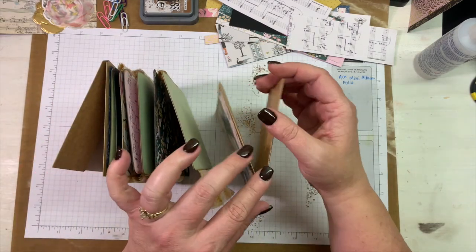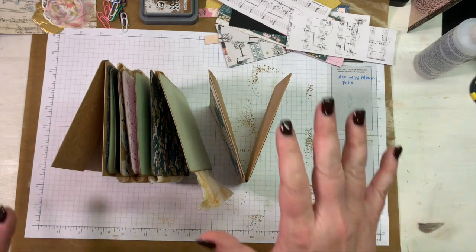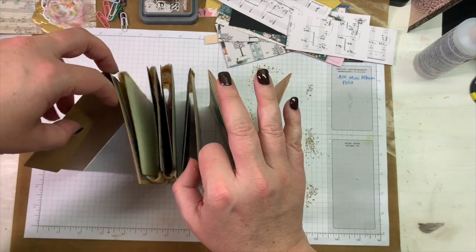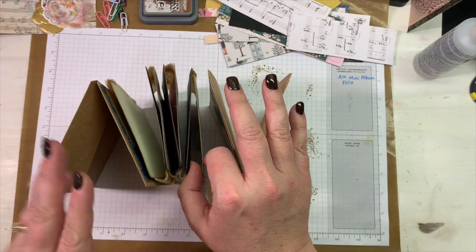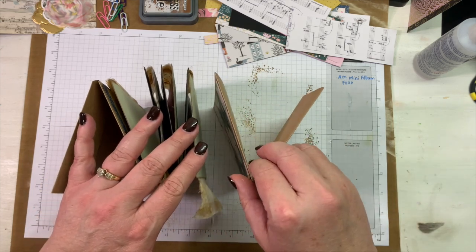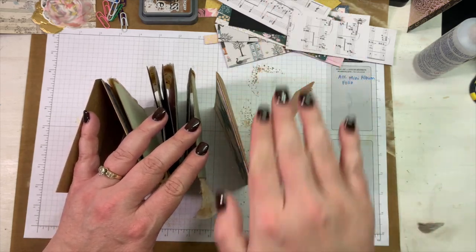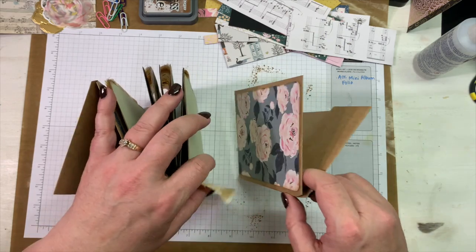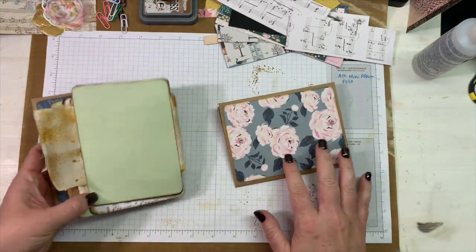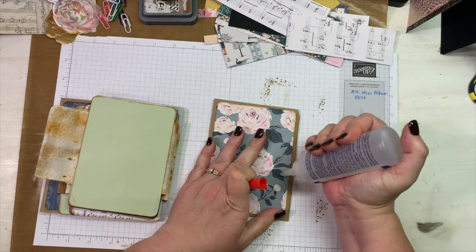So our back cover is going to open up the opposite way of our front cover. So that's why I stood this up for you. So see here, this our front one, the one on the left, will open up book part to you. And then the one on the right, which will be your end or your back cover, will open up book part away from you. And then that way, this piece of fabric is going to get adhered to this part of your book.